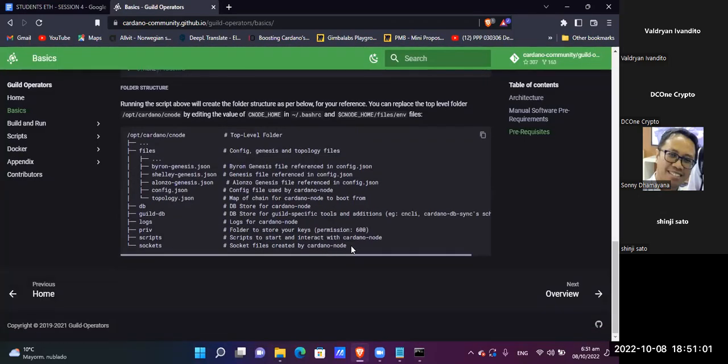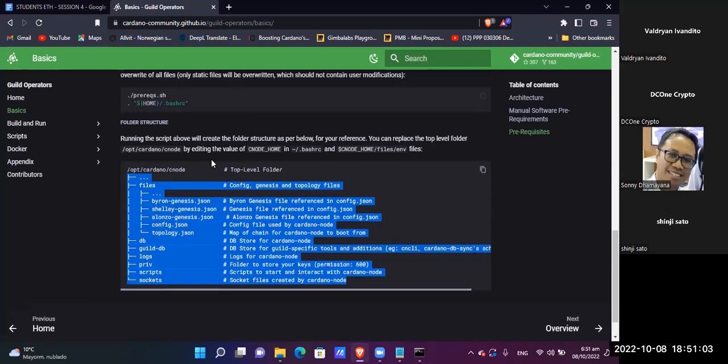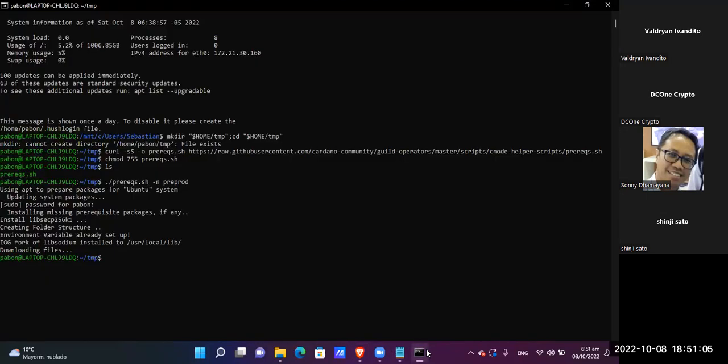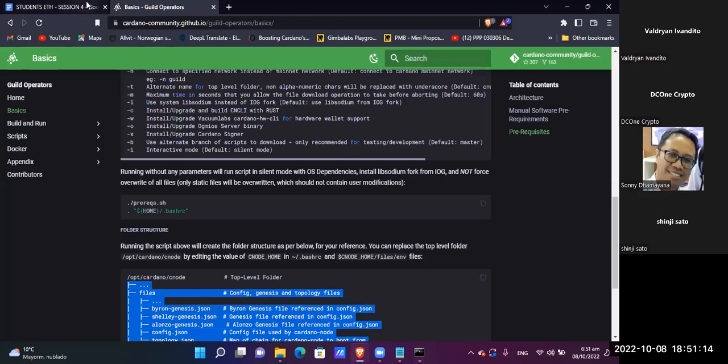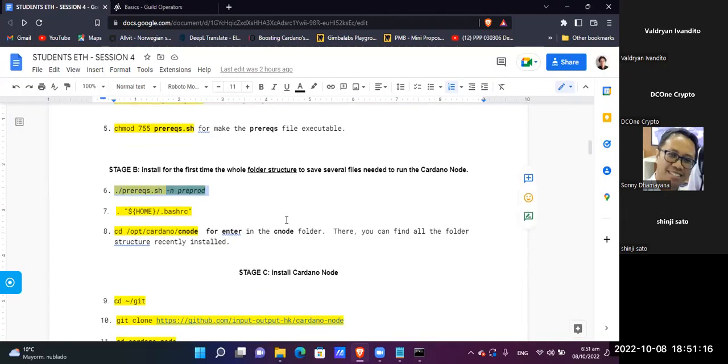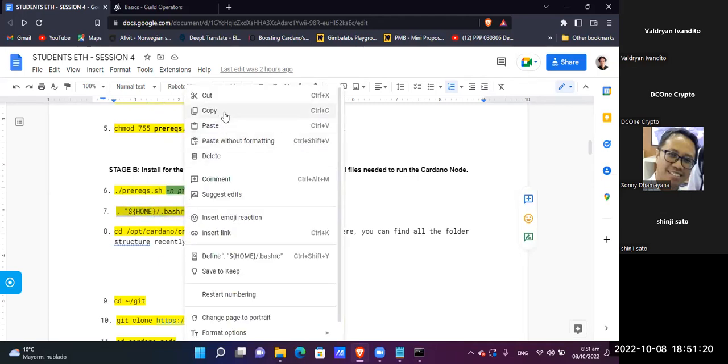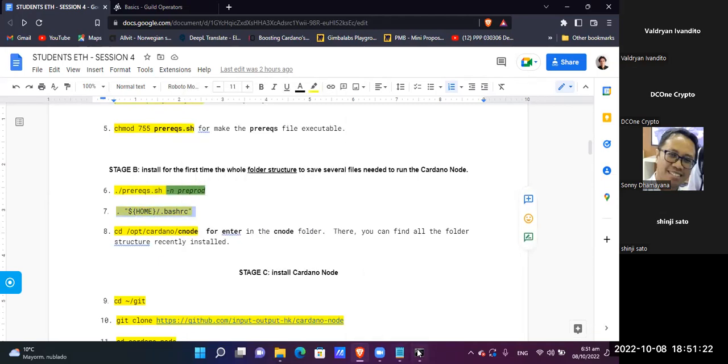Okay, at this point, we have this folder structure. We can see that, for example, in this guide and in my document, in point 7, we can copy paste this.